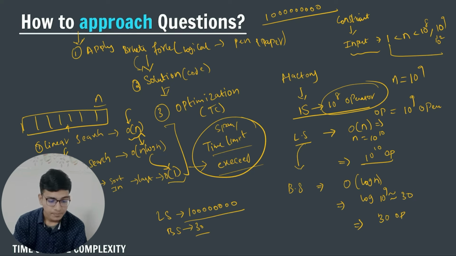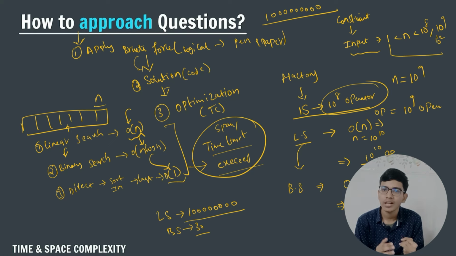So these are the three steps. First of all, go with the brute force approach, whatever logic you have, write it down in your book, and from the logic, write your code. And from the solution you have derived from your logic, try to optimize that particular solution or the code. From optimization, we can do all the questions. So this is the basic approach to solve any coding question.